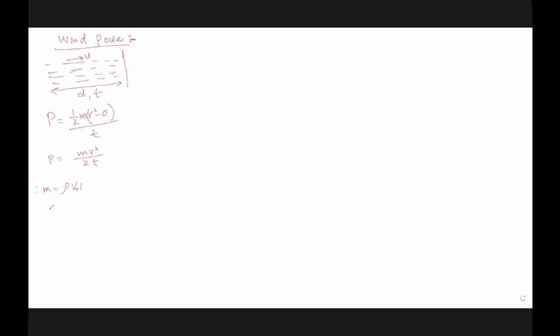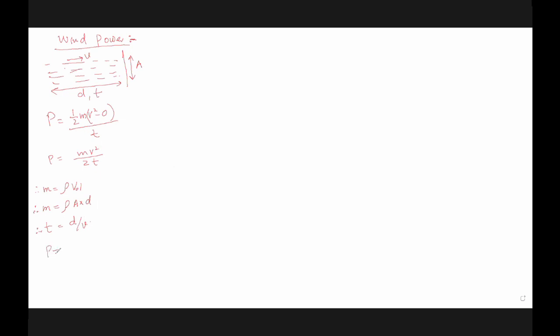This is volume, and volume is area, area over which it's hitting the surface, into its distance. This gives you volume, right? This is the formula for mass. अच्छा, टाइम बराबर है किसके? डिस्टेंस अपॉन स्पीड के। तो बस इस फॉर्मूले में टाइम और m की जगह ये रखना है। क्या आ जाएगा?